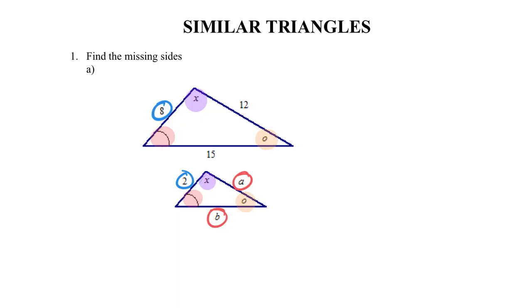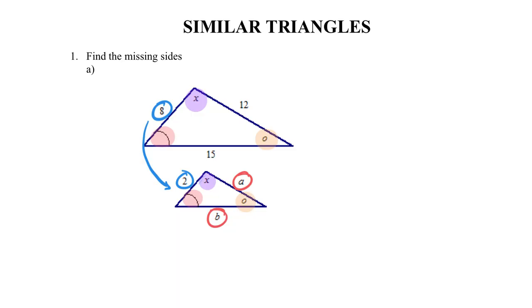What that means then is the way that I change 8 to get to 2, hopefully we see that I would divide that by 4. I would shrink it by a factor of 4. I would have to do the exact same thing to all the other sides of my big triangle in order to maintain those same angles, that same shape.